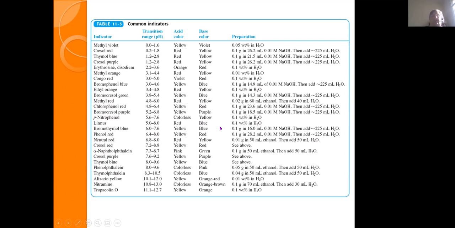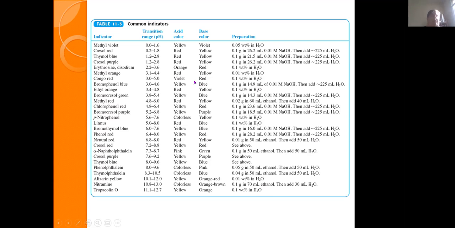So something to colorless, like a pink to colorless, you can see here phenolphthalein and thymolphthalein, colorless to pink, colorless to blue. Here nitramine is colorless to orange brown. Colorless to something is usually pretty easy to see. Something like a yellow to orange might not be so easy to see. Here we have a purple to red. Again, that might be a little bit difficult to see, and it may also depend on your own particular color sensitivity. So you can pick one that you have available to you and is going to give you a color change that's easy to see.